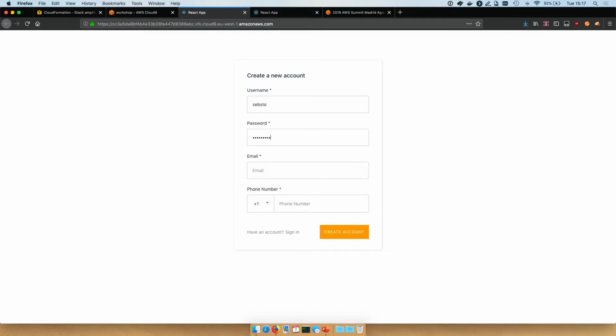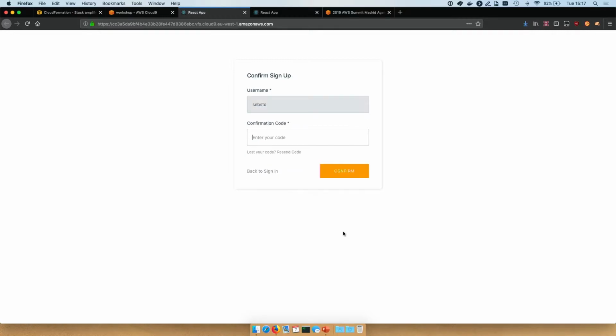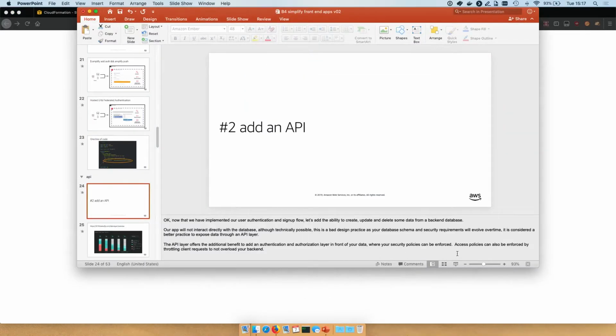Let's create a password, an email. The email is important because by default it will present me a code there, and by default it doesn't check the phone number, so I can put anything there. But once again, you can change the default the way you like. So in a few minutes, I should receive a code on my email, and I will not wait for that mail to arrive because it might take a few minutes. So I will enter the code at the next step, at the next demo in this talk.